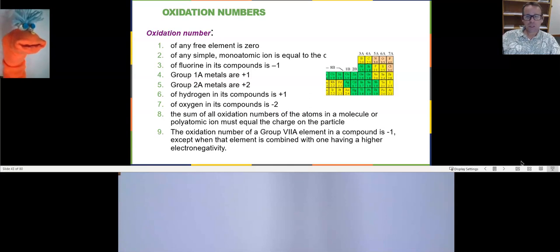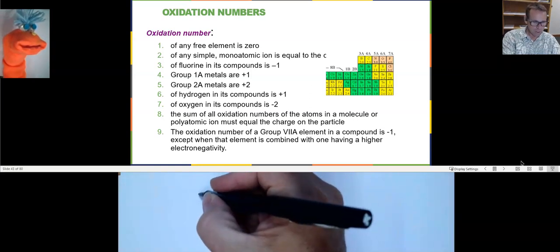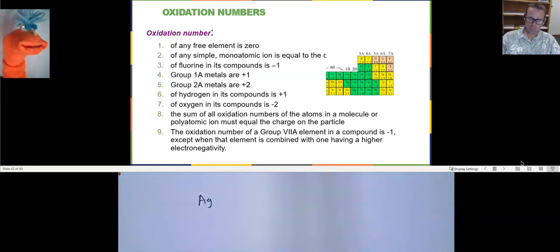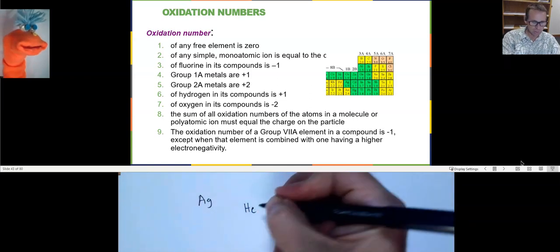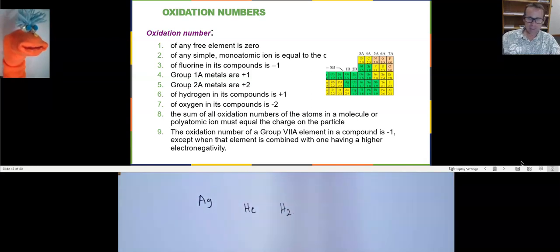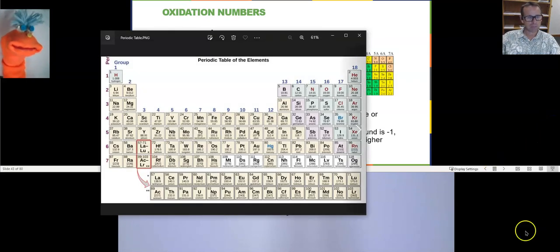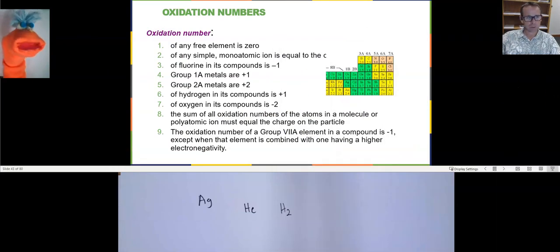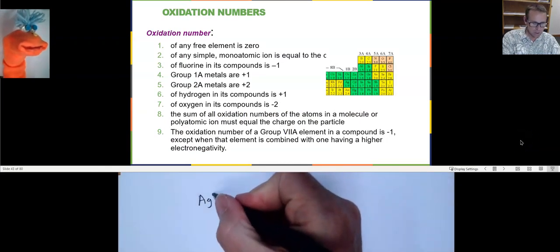Okay, so here's the first rule. Any free element has an oxidation number of 0. So if it's just an atom of silver, for example, or an atom of helium, or a hydrogen gas, right? An element by itself, its oxidation number is just 0. And that has to be related to the relationship between the number of protons and electrons it has. Silver, how many protons are in a silver atom? Let's see, 47? Good job, 47 in the silver atom, right? And how many electrons? Also 47. That's right, and so the oxidation number there is 0.